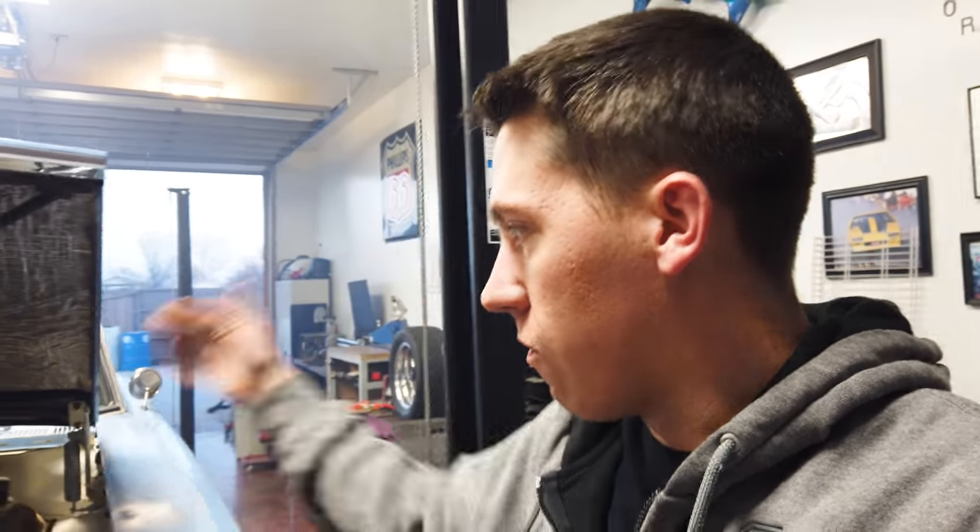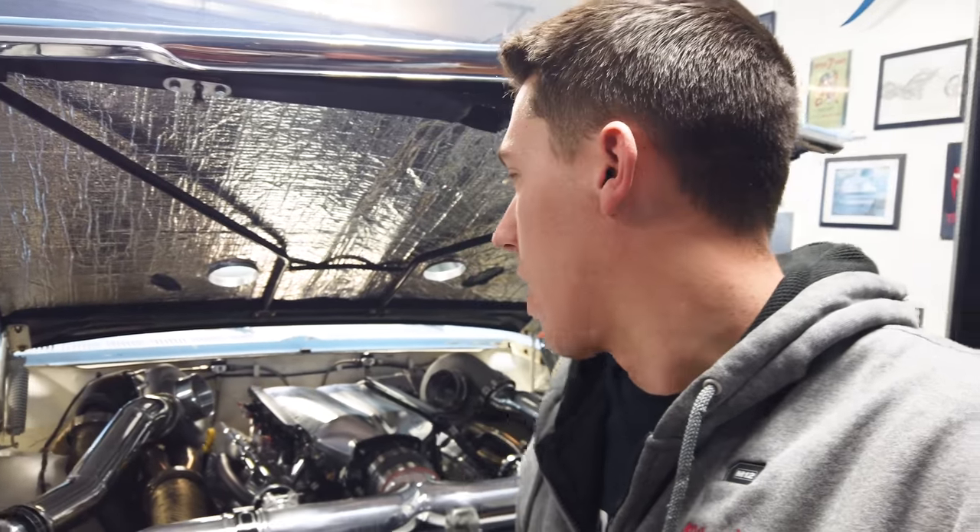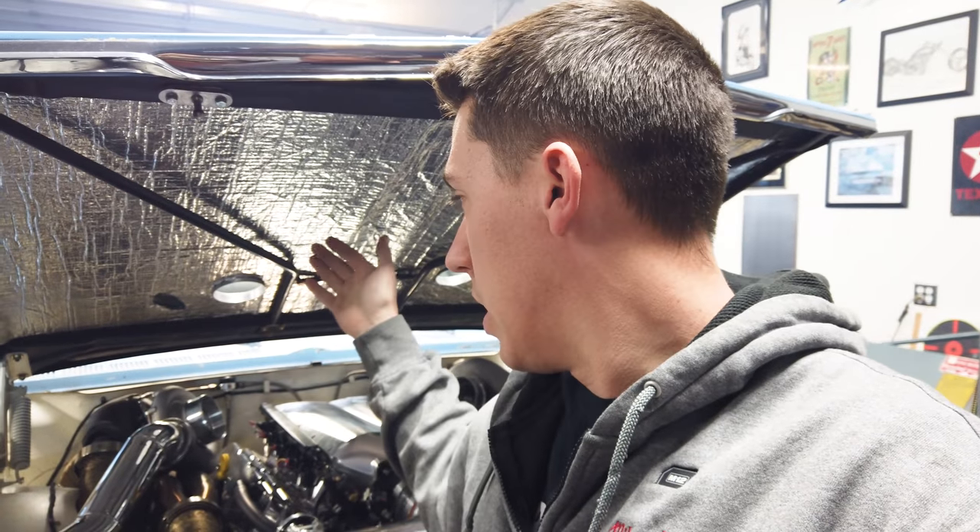That's a real good sign. We're probably going to run through the other side of the motor, verify everything, and hopefully we'll be good. Air-fuel is much closer — that's after adjusting the valves correctly, or for what we feel is correct, on the right bank, the driver's side. Now we'll probably, just off of verification, check all the valves on this side, which kind of sucks because we've got to remove the turbo to get that valve cover off. But it would be something to do to verify everything, and maybe after we adjust this side, if it needs it, the motor will match even better. I think we might have figured out the issue.